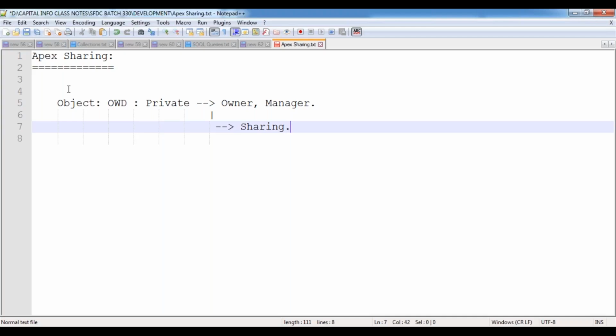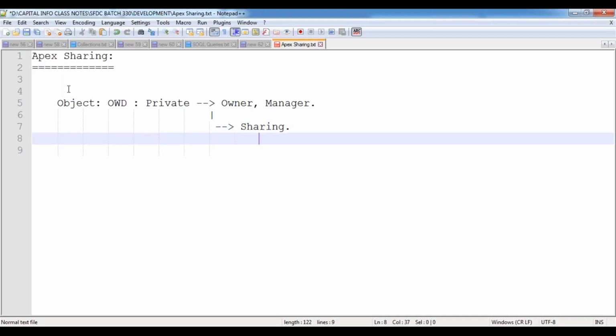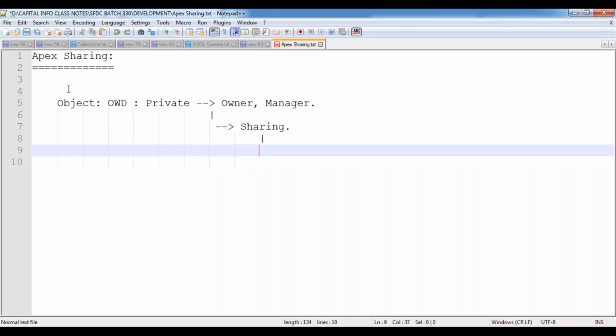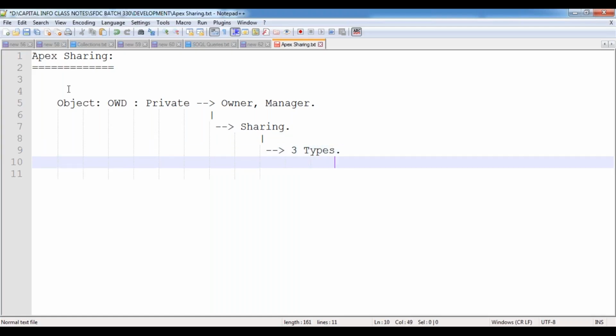If you want to make the record visible to the other people, we use the concept of sharing. Salesforce provides three types of sharing mechanisms.